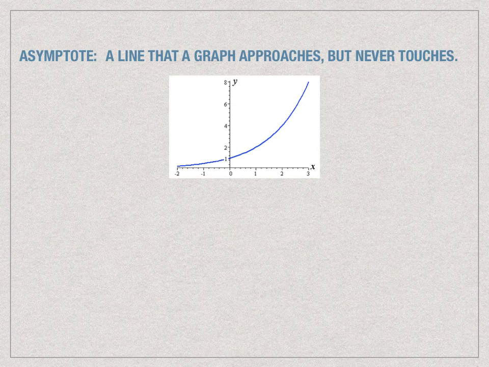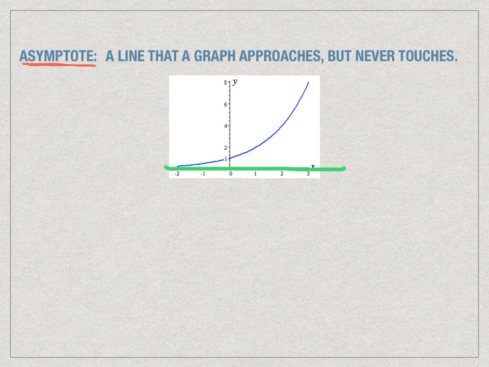So the asymptote of a graph, and I know that's a funny word, but the asymptote of a graph is a line that a graph approaches but never touches. It's like an electric fence. Okay, you get really, really close to it, but you would never want to actually touch it. So on this particular graph, the asymptote is the x-axis, okay? Because that blue line is going to curve really close to that x-axis but never actually touch it.